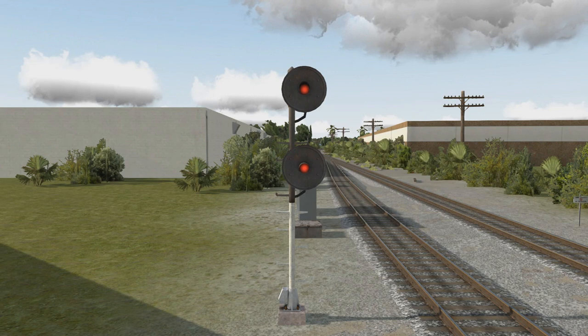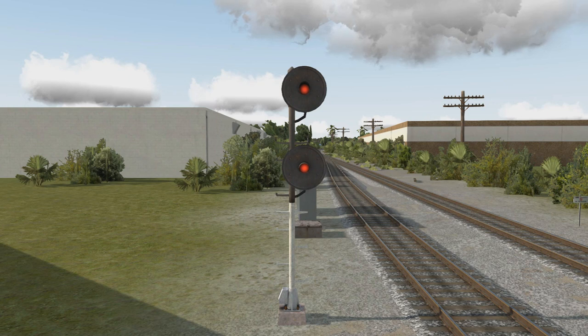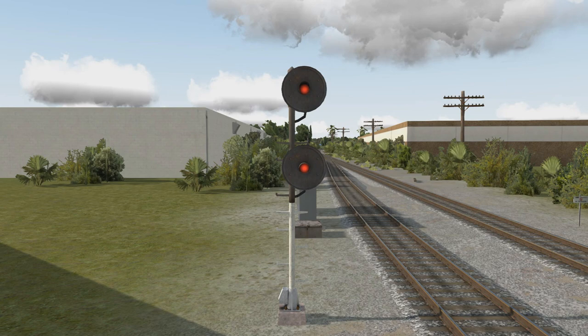This is the most important signal on the railroad — the stop signal. Stop. Do not pass this signal. Going by this signal without permission means you'll be pulled out of service and could potentially hurt or kill someone. However, you can receive permission from a train dispatcher who verbally talks you by it — perhaps due to a failure, broken rail, or a train on the other side of the interlocking requiring you to proceed at restricted speed. Either way, make sure you do not pass this signal.